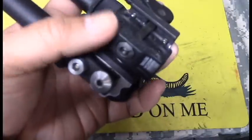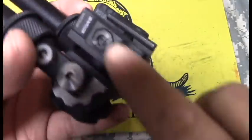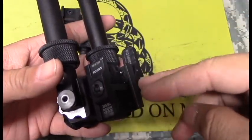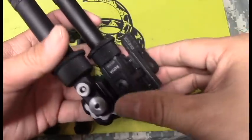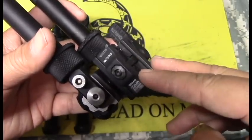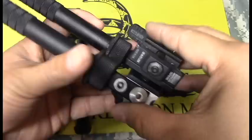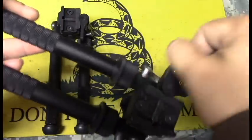So this QD mount, the model number is the 170S lever, and this right here makes all the difference. I love this quick detach mount. It's a big deal to be able to quickly remove and interchange this system onto different rifle systems, from my .22 to my .308 to my .338 Lapua Magnum. It is very, very handy. In fact, when I sight in my ARs, because all of my ARs have some sort of Picatinny rail system on the bottom, I use this to stabilize that AR so I can have a really good prone sight in. So even for my AR-15s, I use this bipod, and it's quick detach, so it's very convenient, okay?